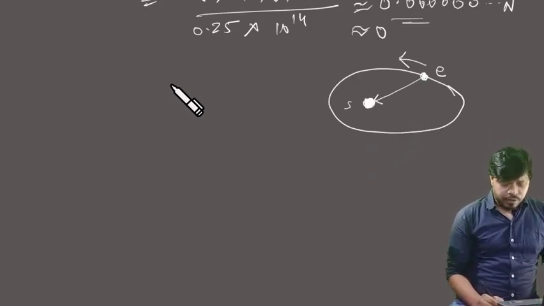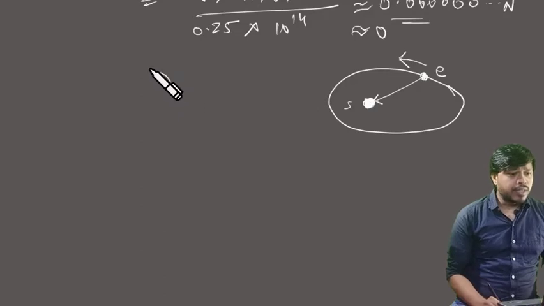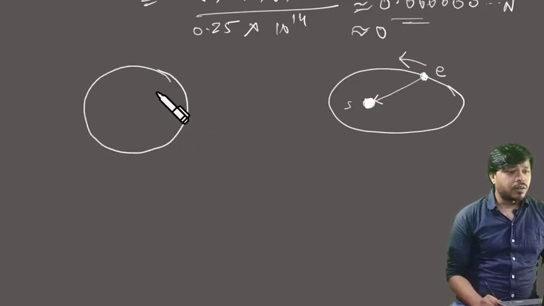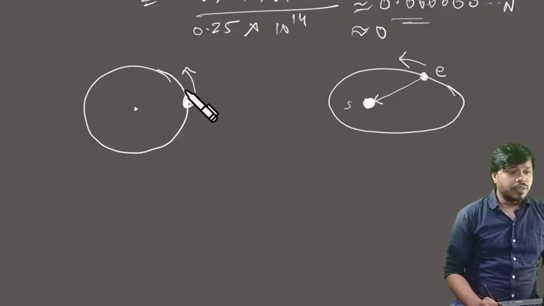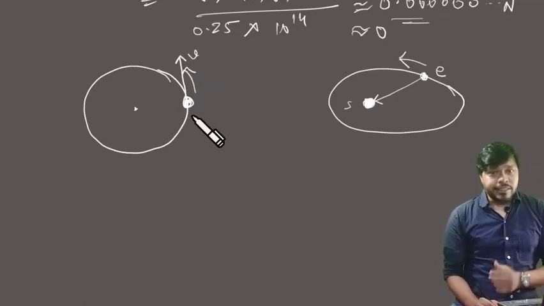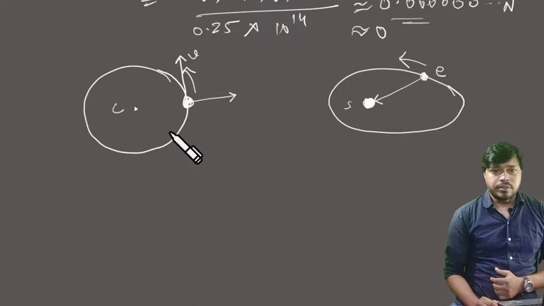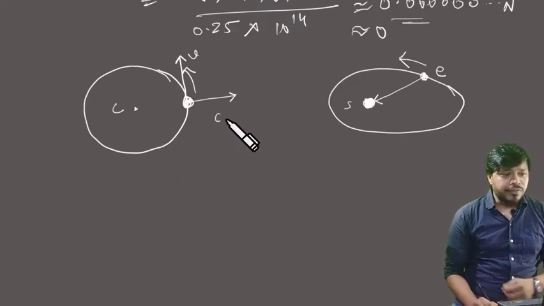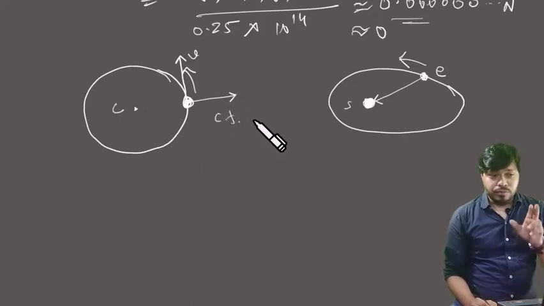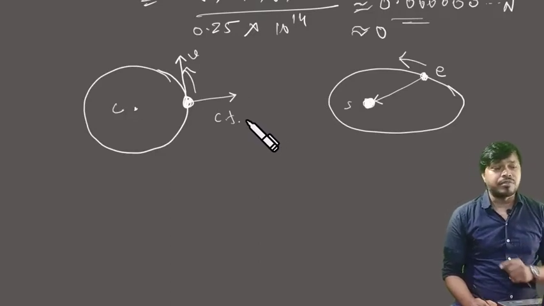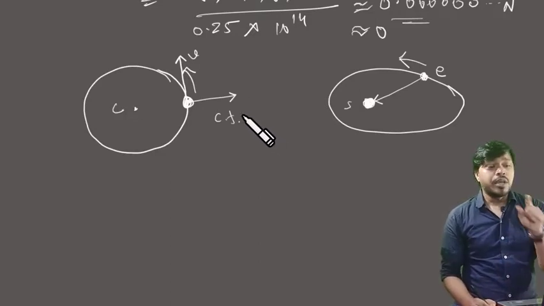Whenever a mass moves in a circular path, or rather in a curved path, with some velocity, the velocity always acts along the tangent of the circle at that point, and there is always a force acting away from the center of the circle. That force, which is away from the center, is called the centrifugal force.